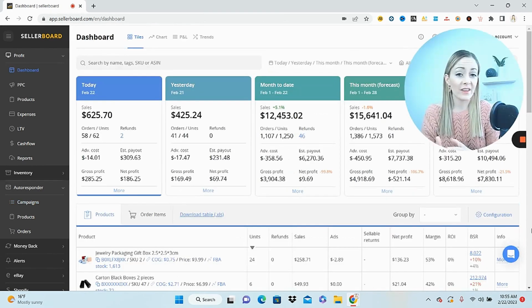And there it is, a breakdown of all of my favorite features that Sellerboard offers. And I hope it wasn't too much for you to try to digest at once, but as you can tell, I am super, super excited about this software and what it's doing to help me keep track of all of my profit analytics, keep track of my inventory, and make my PPC campaigns and my reviews go up. Everything that I need is right here all in one, and it is such a time saver and a stress reliever for me.